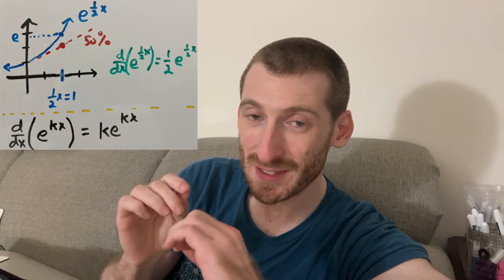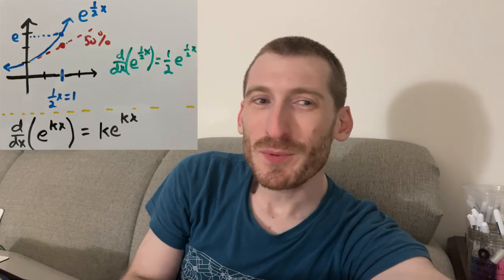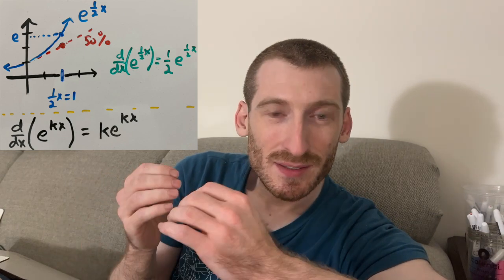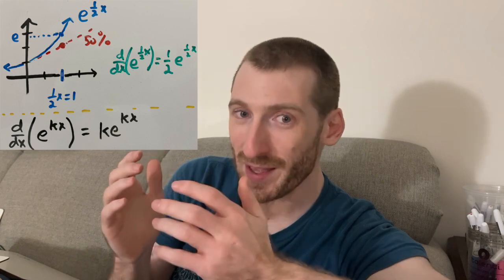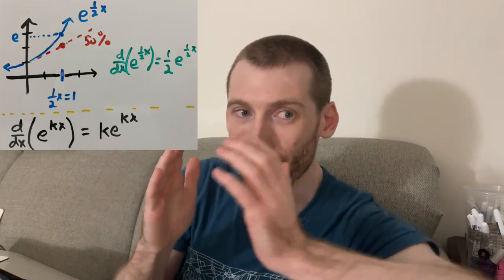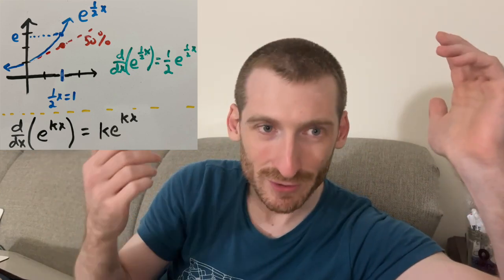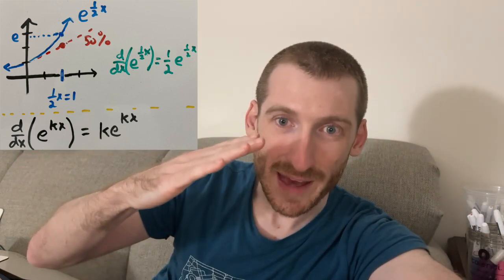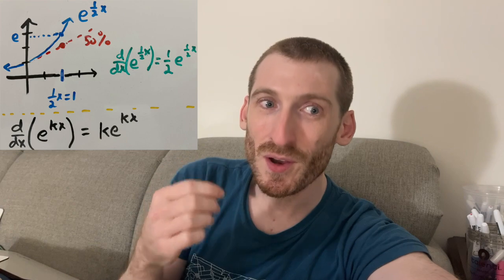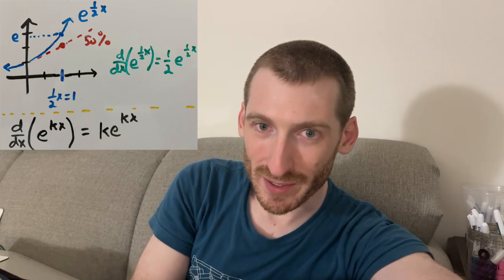It's a dumb word. Now we just need a couple more tools to really finish this thing off. And one of those is what happens when it's e to the something other than x, like e to the 1/2 x. Well, e to the x when x equals 1 is e. But for e to the 1/2 x to be e, we need 1/2 x to be 1, which doesn't happen until x is 2. And everything else is also delayed by the same factor of 2, i.e. the entire x direction gets stretched by a factor of 2, which also means that the tangent lines get stretched this way by a factor of 2, which means they are only half as steep. So the rates of change are all half of what they would have been otherwise.